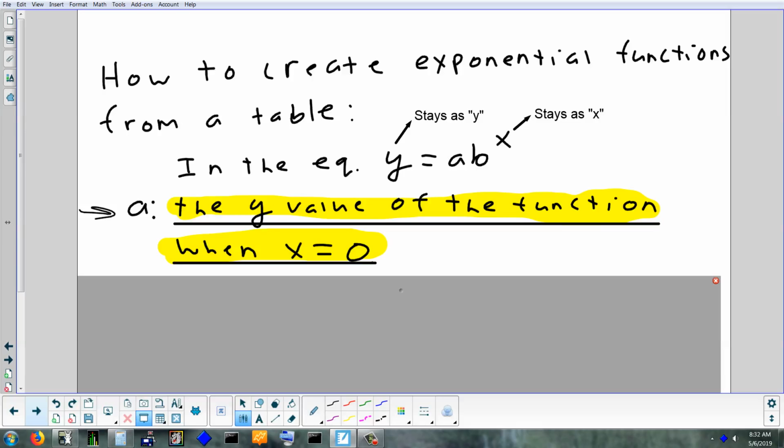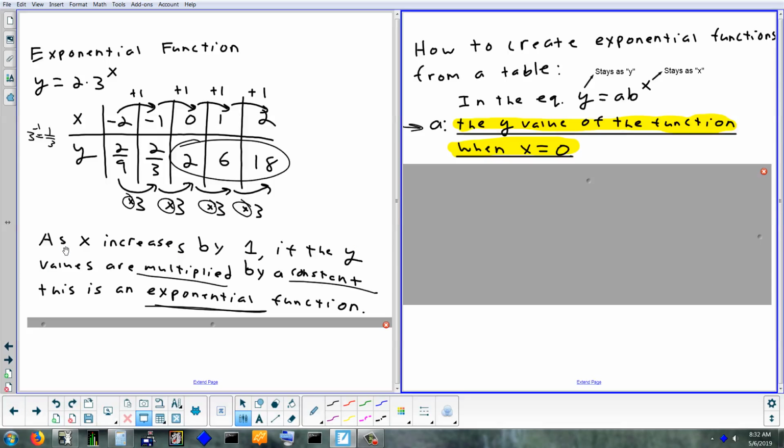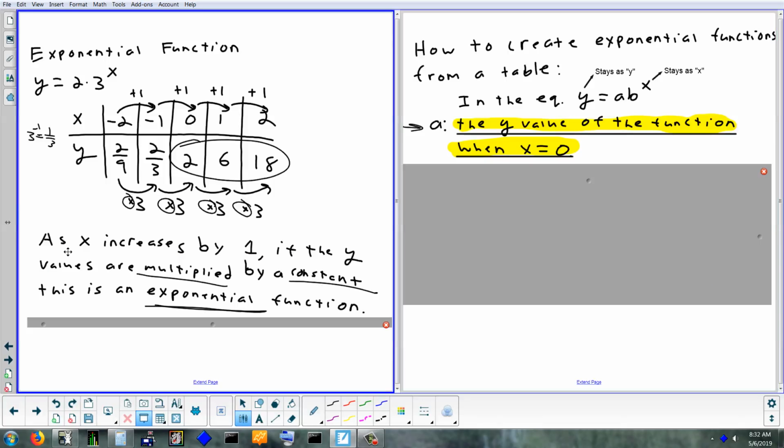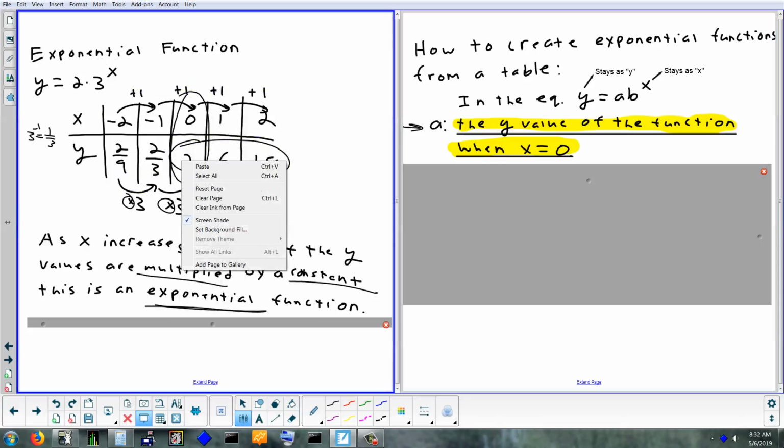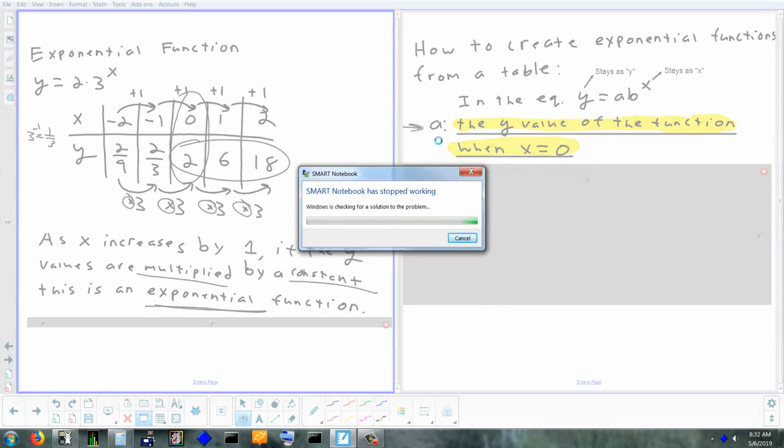So all you have to do to find A is look at your table, look at the row with x. Okay, I'm gonna put up the other page at the same time. Look at where the 0 is. It's right here. I circle it just so I kind of know where I'm looking. You don't have to circle it. If you want to, you can. When x is 0, look at the y value. So I'd say, okay, when x is 0, the y value in this problem is 2. When x is 0, y is 2. I just look right below it. And that would tell me what A is. The number that's going to be right here is a 2.